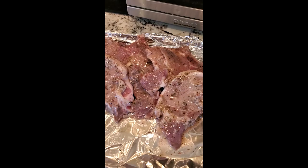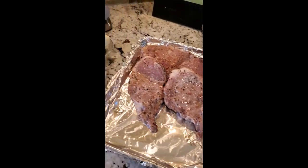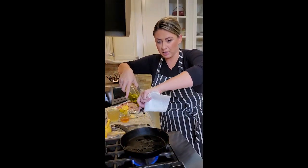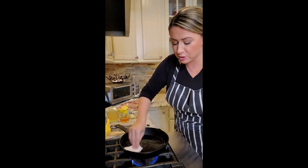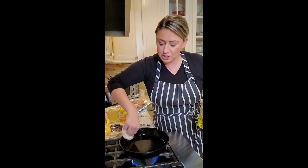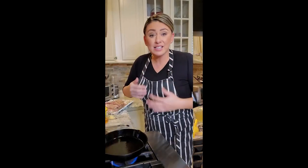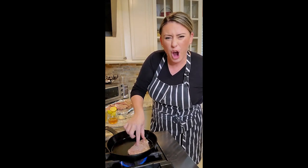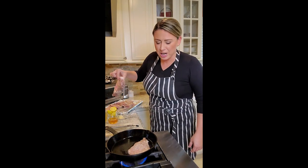Because it's a one-pan meal, if you have all the prep done what a difference it makes. So there's our bone-in pork chops, our honey, chicken stock, lemon, butter, and our garlic. A little bit of olive oil in the cast iron pan — I'm not looking to fry these in a lot of oil, so I'm just coating the bottom and taking a paper towel to wipe off the excess so it's really gonna start giving a nice hard sear. I suggest the cast iron, but a regular or nonstick pan is fine. It should be an oven-safe pan because you want to put this one-pan meal in to get the broiler.